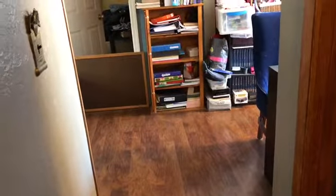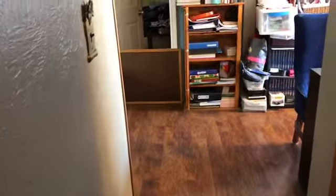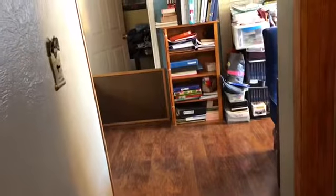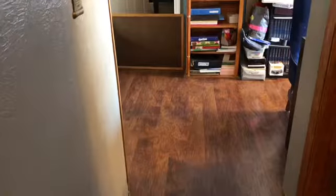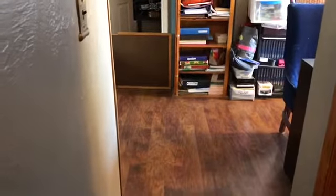So this morning I thought I'd show you an overview of what our kitchen and our entryway and so forth looks like on any given day. Before I start my planner video, I wanted to show you what my reset is in the morning. It's about 8 a.m. right now, and I'm going to show you an overview as I walk down the hallway what everything looks like. It's not perfect.